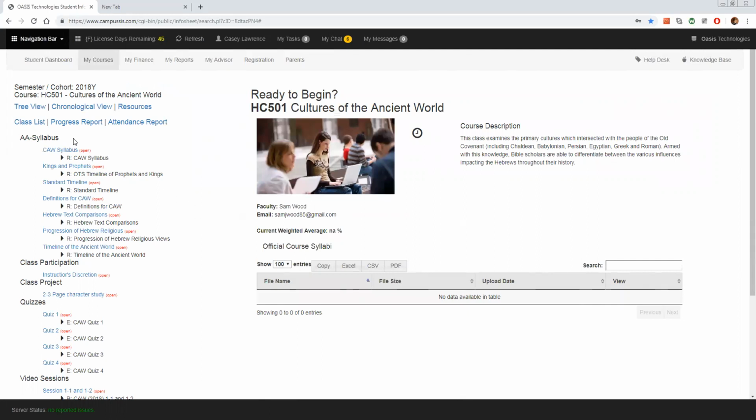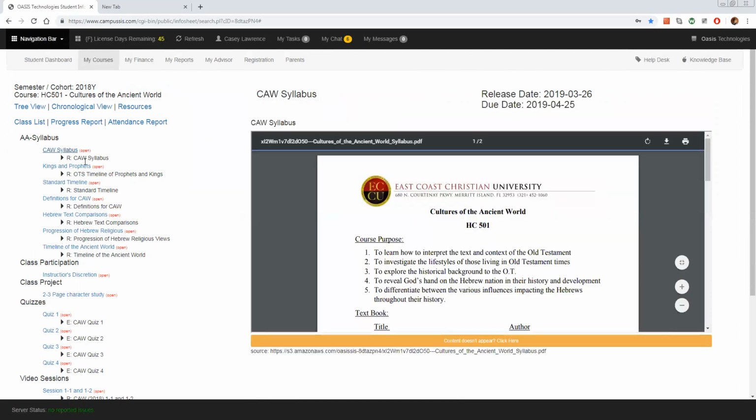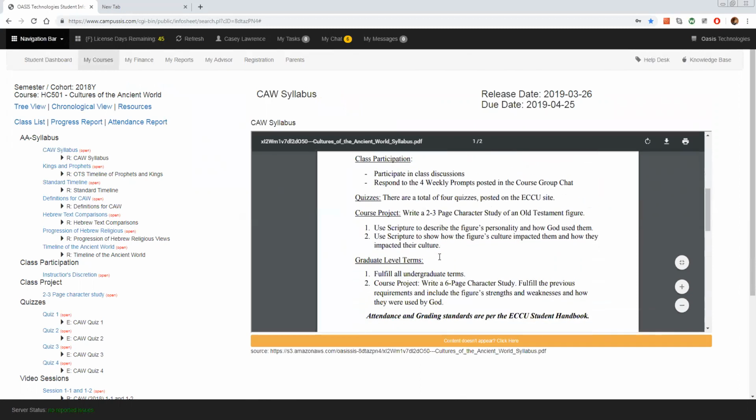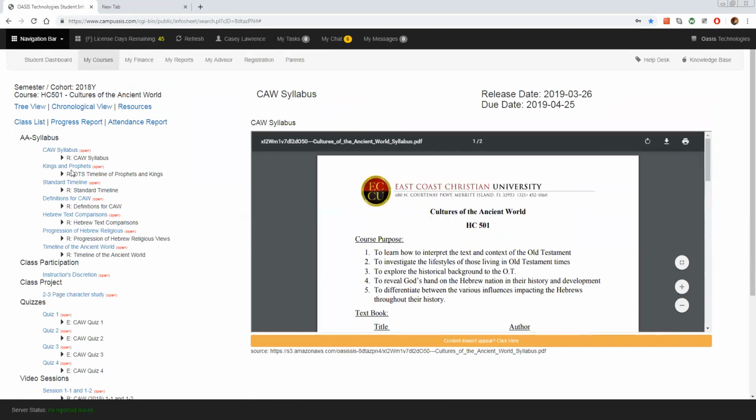The first thing you'll always see is the section up here that says Syllabus. You'll actually be able to click on the syllabus for the class, and you'll see a preview of it in this pop-up window. Sometimes there'll also be other links underneath. Those will be any resources for the class that the instructor wants you to have. Sometimes you'll need those resources for an assignment, and other times they'll just be fun things for your benefit.